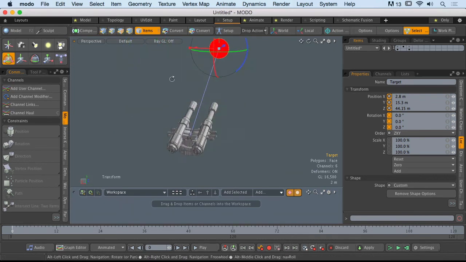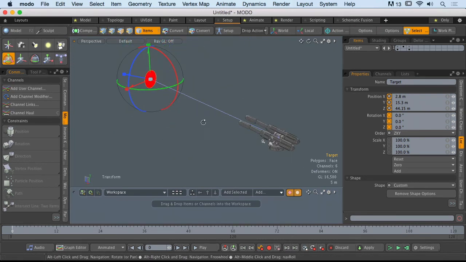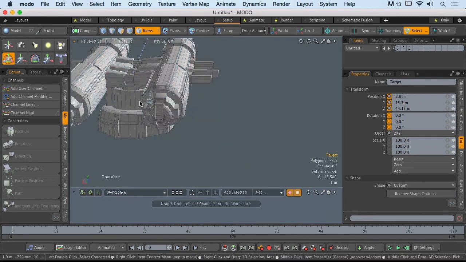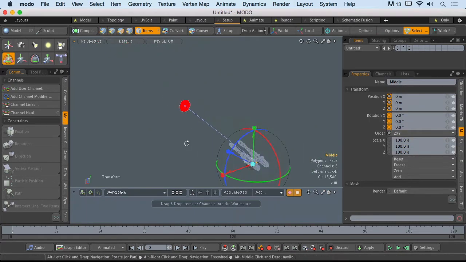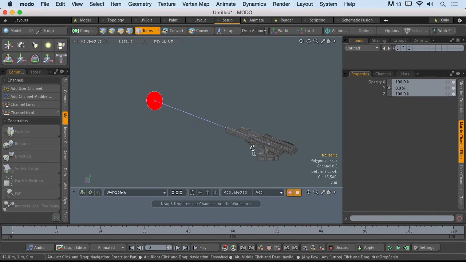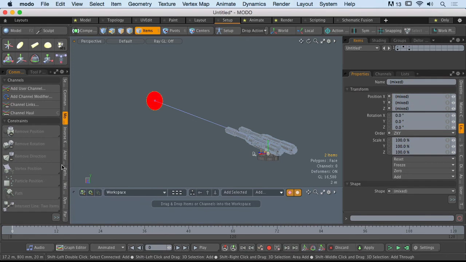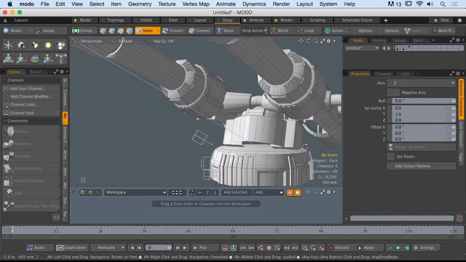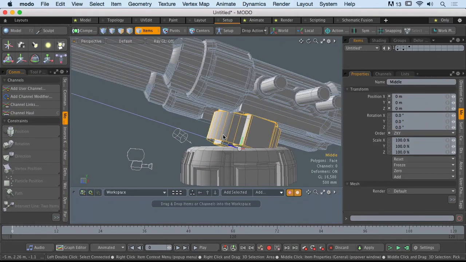Okay, and we're getting the movement that we want because we only want the turret to move up and down to the target. The middle section is also going to get a directional constraint to that guy. So let's do it real fast. Start selecting them. There's the child. There's the parent. We'll do the directional constraint. You can see what we've created so far. A little bit of a nightmare here. We don't want to be tipped up like that.